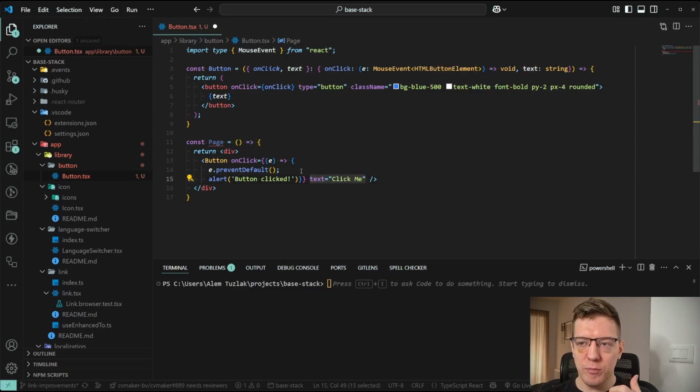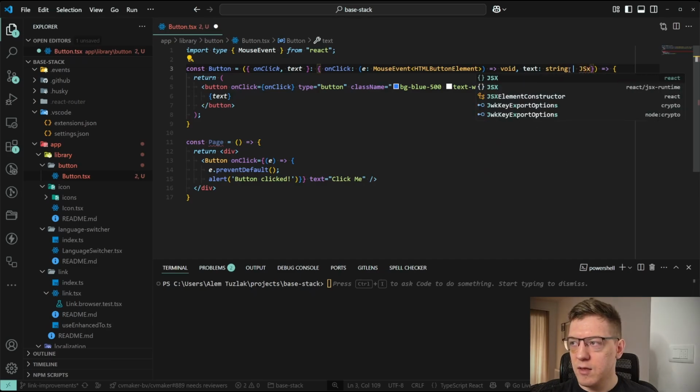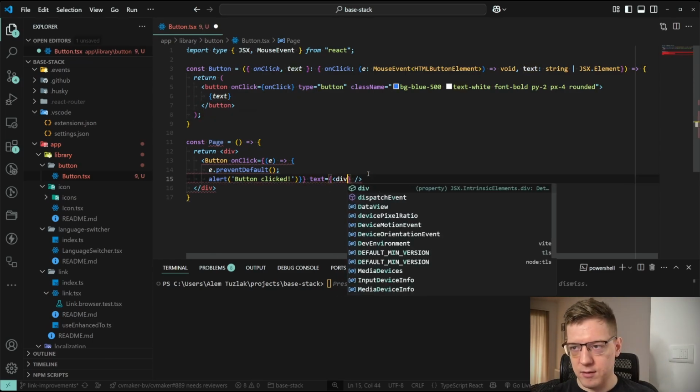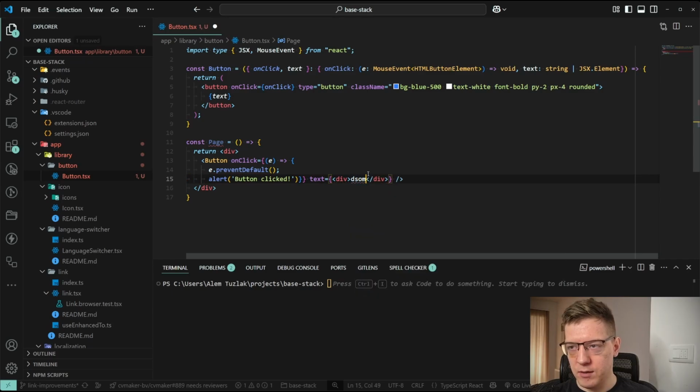You need to go back to the button component to extend it to accept JSX here. So you would do something like text is either a string or JSX.Element. And then you would pass it into here, and then you could do something like text is div, and then something. And that would work.